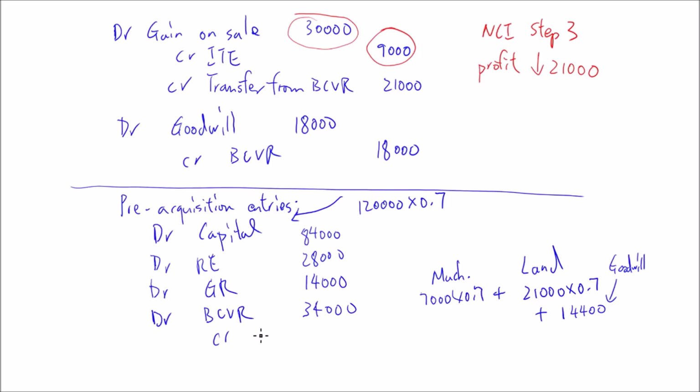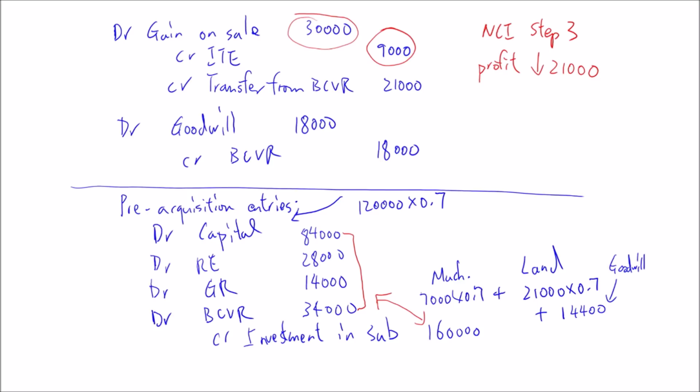On the credit side, we want to reverse the investment in subsidiary, which in this case, the parents invest $160,000 to pay for that 70% of interest. Very importantly, this is a very long journal that requires separate calculation. So in any long journal, it's very important that you try to add up the debit and compare to the credit to see whether it is balanced. If it's not balanced, then you need to go back to check whether you miss an item or miscalculate an account. So that will be the main journal for pre-acquisition entries.